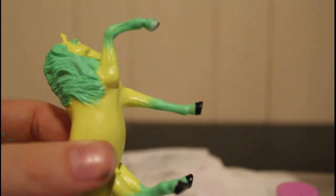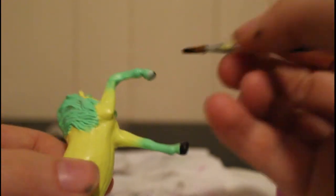This is actually very far off. Maybe not for you, but for me, this is very far away. So now I'm just painting the last hoof, and we are done.